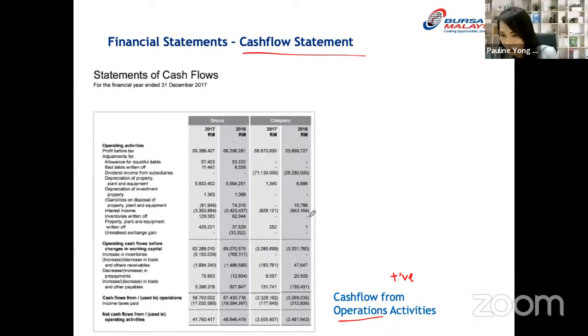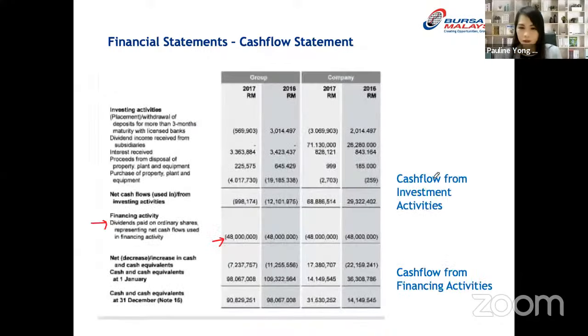So negative cash flow from, okay, wait now. Okay, so here we are looking at cash flow from investment activity. In this cash flow from investment activity, do you want to see a positive or a negative? Type in the chat. Negative, very good, because we are looking for investment.